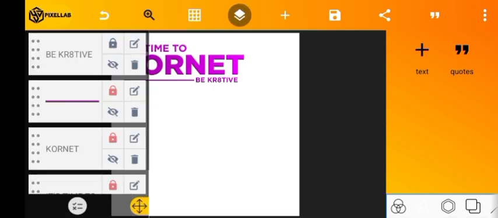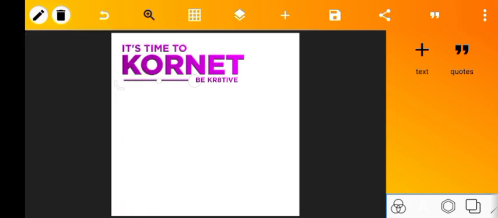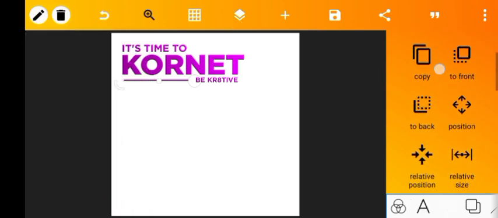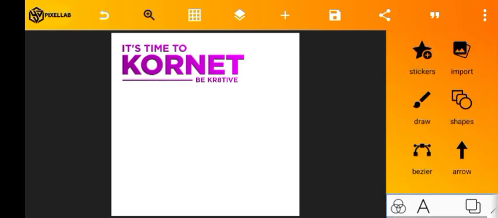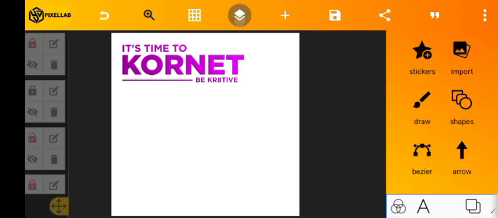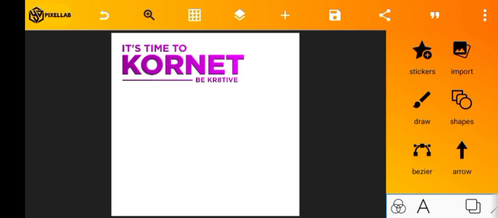So I'm going to click on it, I'm going to lock it, then I'll unlock this one, click on it. So now I'm going to click on this. After I have unlocked it, I'll now go over here to position again, move it to 1 pixel, and then I'm going to shift it a little just to make sure it will be in the same line with this one. As you can see now, it is exactly in the same line. It is okay. This is exactly what we want to achieve.